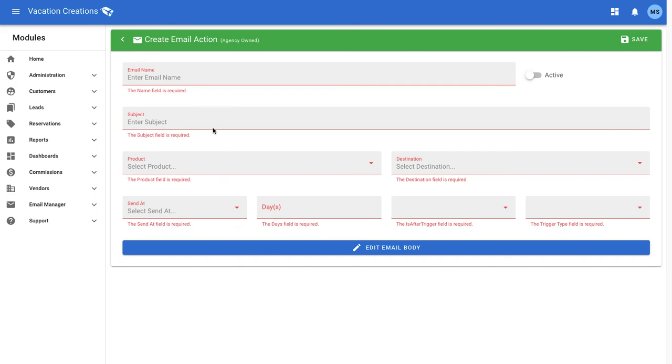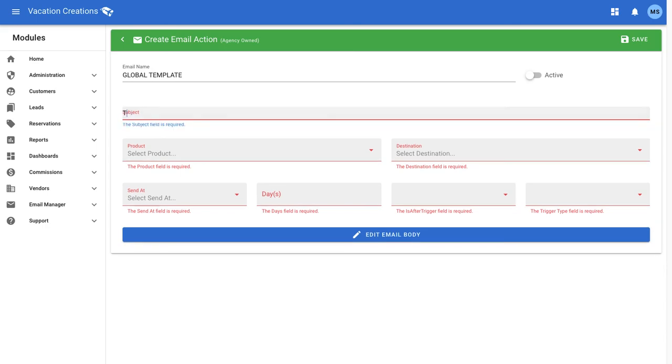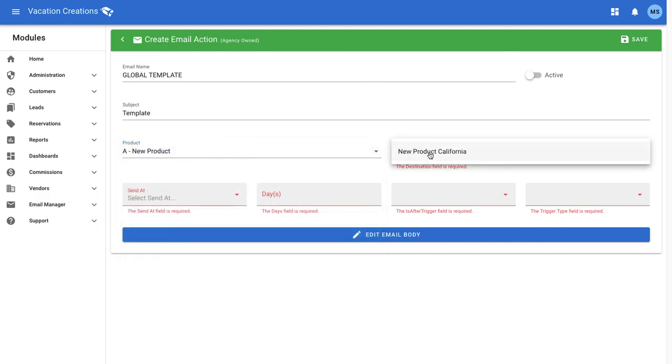So we're going to go up to email template name, and we're going to call this global template. I have an extra little G hanging out there. Okay, as long as we don't make this active, nothing goes out, so we're going to leave that alone. We can just call this template, and then we're just going to go through here and just save whatever.